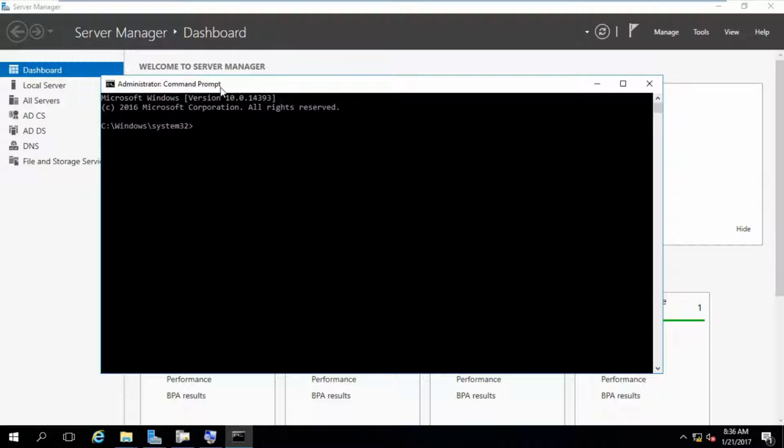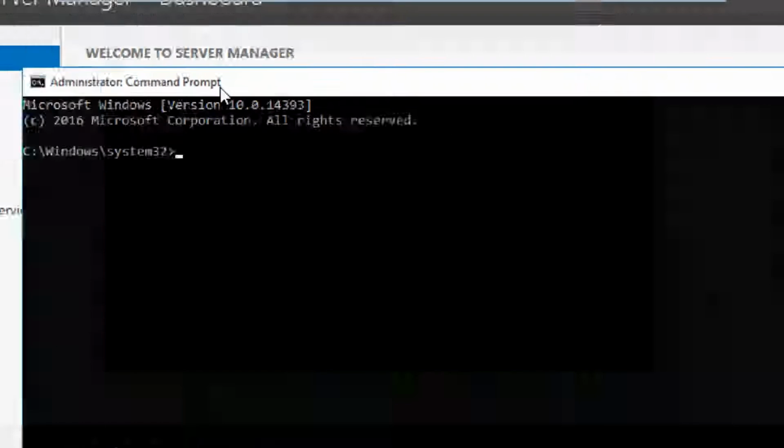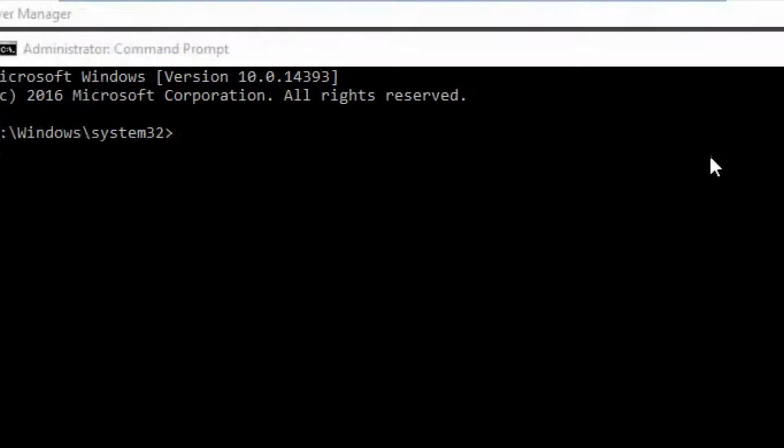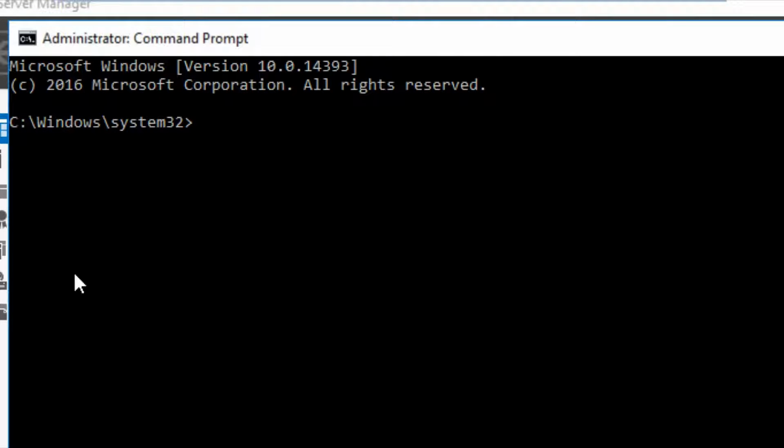Okay guys, to go ahead and retrieve our lost key, we need to use certutil. So over here, we need to start typing certutil. We want to get the key of this user called Vin.